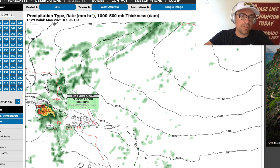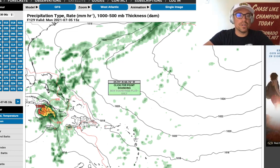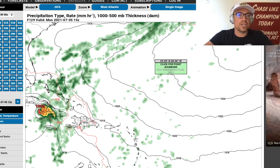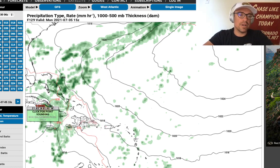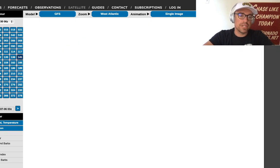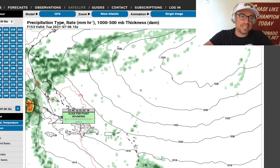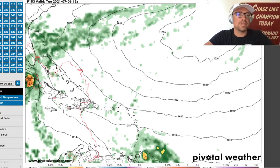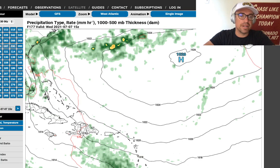It could be anywhere from over the Bahamas, recurving along the western edge of this Bermuda High, or this lobe of anticyclonic curvature could be strong enough to basically ship 97L across the northern Caribbean and into the eastern Gulf of Mexico. Really all we can do is be aware that it's out there, dial in those hurricane safety plans, including evacuation plans along the Gulf of Mexico and even the East Coast. Even though it is relatively early in the season, the tropical Atlantic is coming alive in a big way.